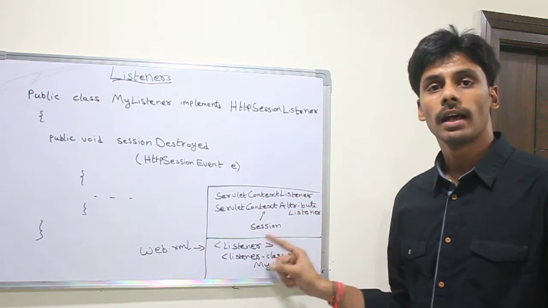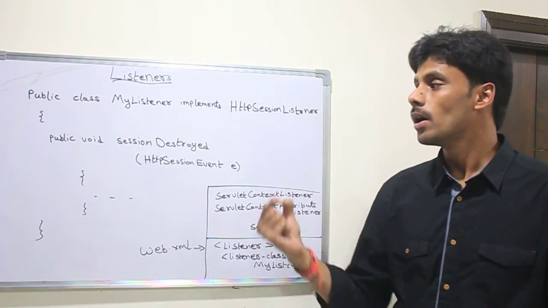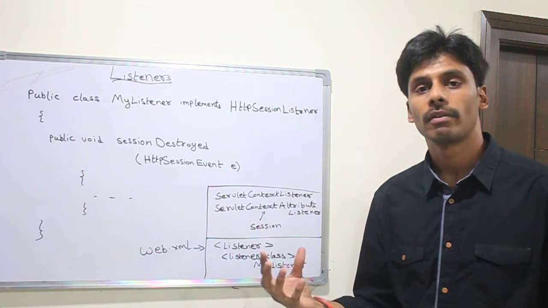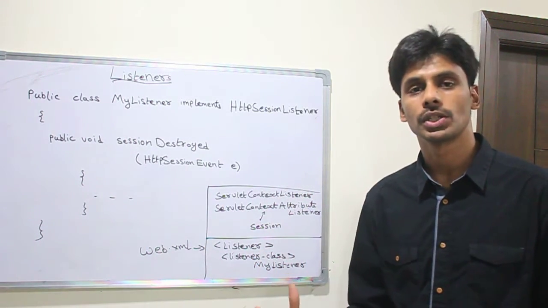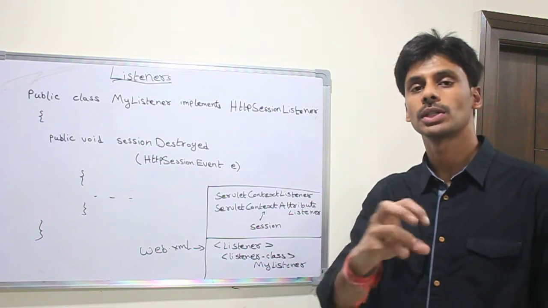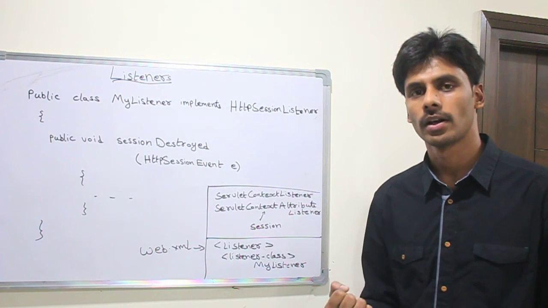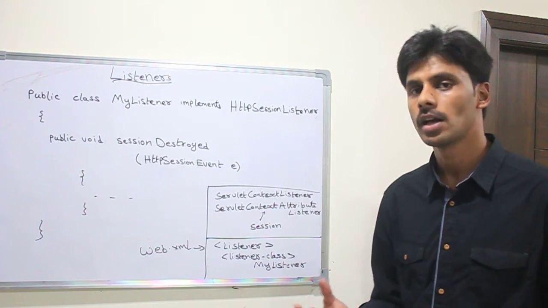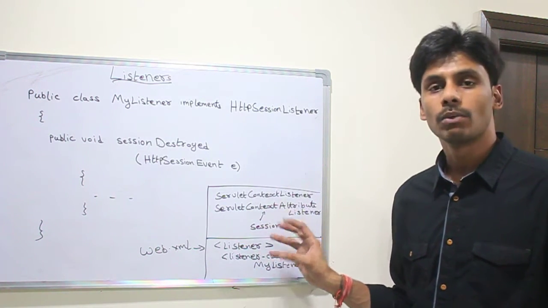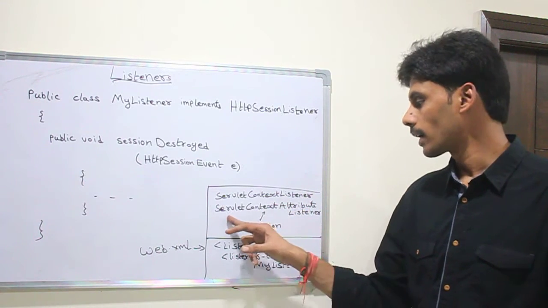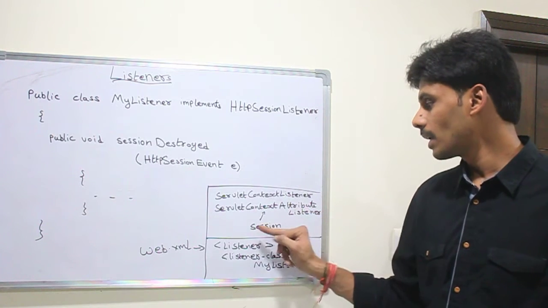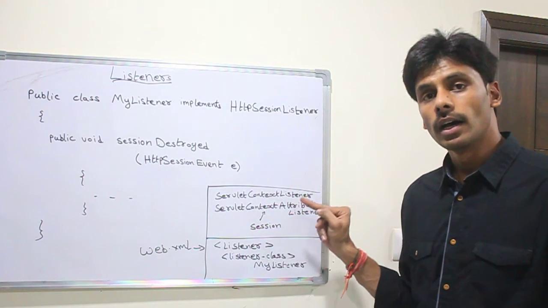The other type of listener is ServletContextAttributeListener. You will implement this listener when you want to react to events that happen when attributes are added into your session, attributes are added to your context, attributes are removed from your context, etc. So the various scopes are out there: context, session, request, etc. For all those, if you want to see what's happening with the attributes, you will create a listener that implements the ServletContextAttributeListener, or similarly HttpSessionAttributeListener.